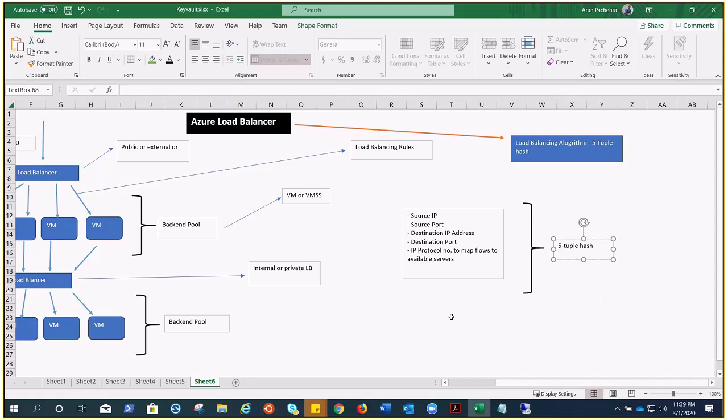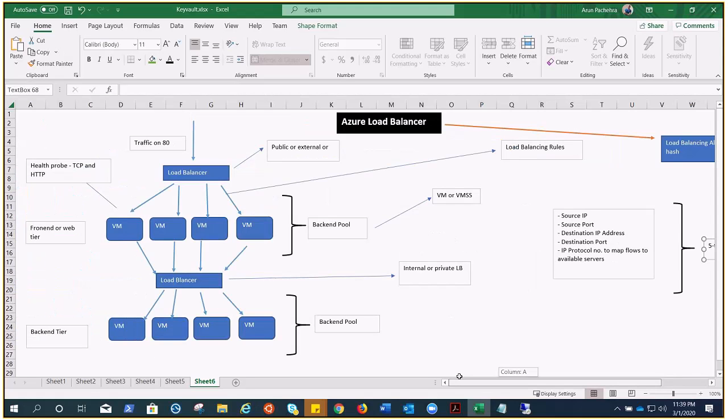It is more like, let me get back to this diagram. This load balancer sends the requests to these 4 VMs. If you enable the session affinity, the load balancer has the information of the source IP and source port and the destination IP and destination port, and it will keep sending to that particular VM. That session has been pinned to this VM. That would be session affinity.